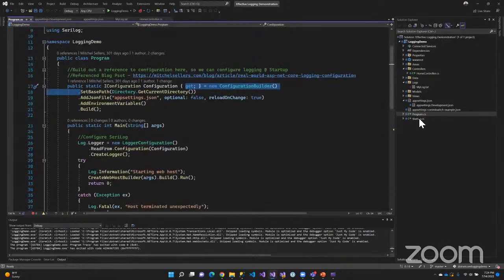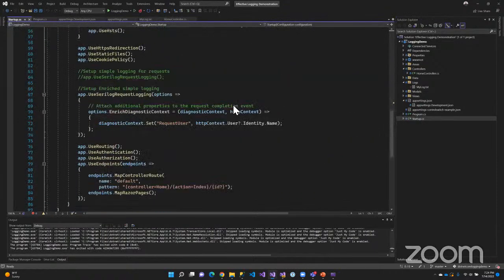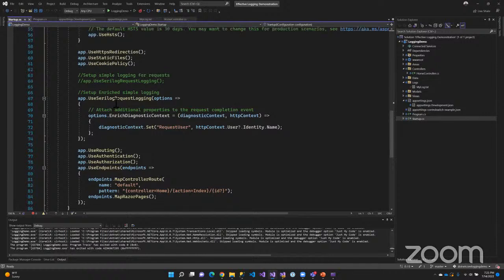The last piece that we can do for a little bit of better clarity is we can enrich the logging system with things that might be of benefit to us. So for example, if we want to include the user in our logs, we can do something like this where we tell Serilog, hey, I want you to also enrich this diagnostic context or this log context with the requested user. Okay, you gotta be careful with doing this, but I wanted to be able to show it as an example.